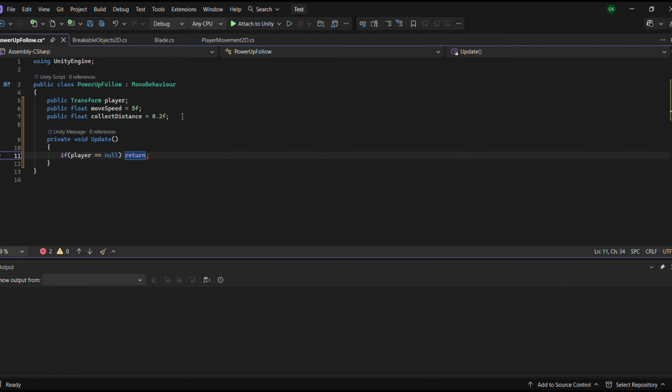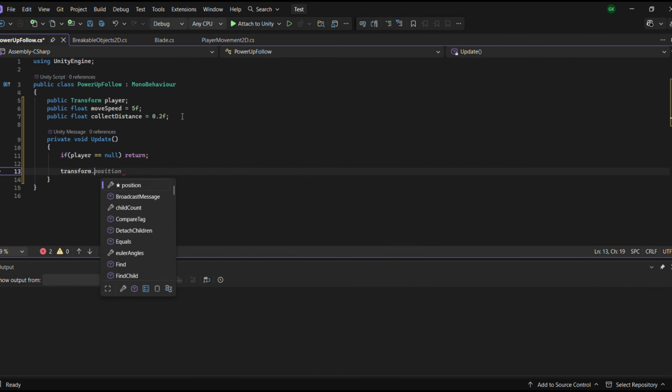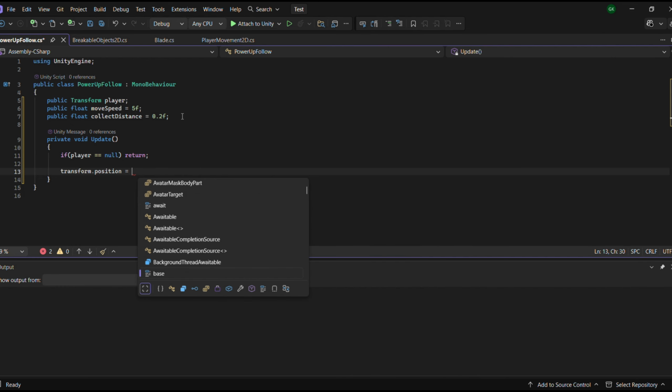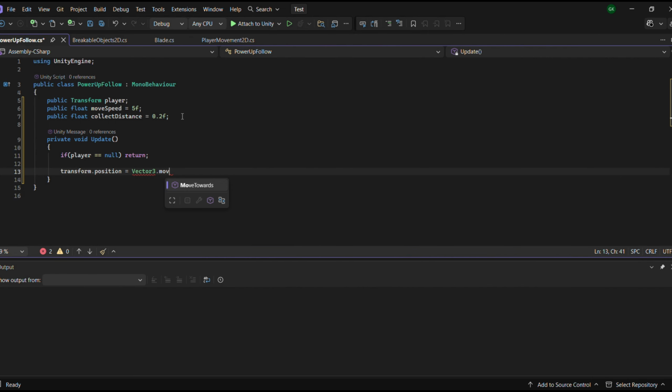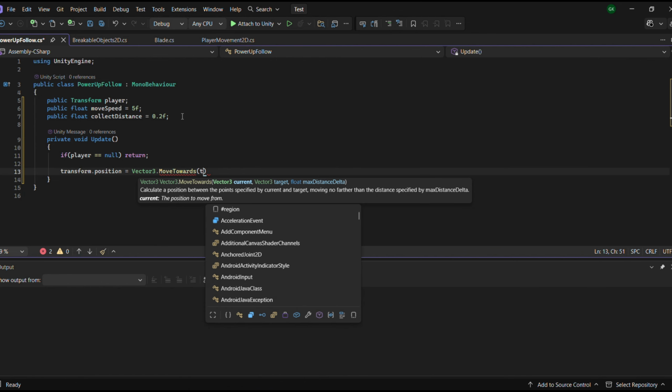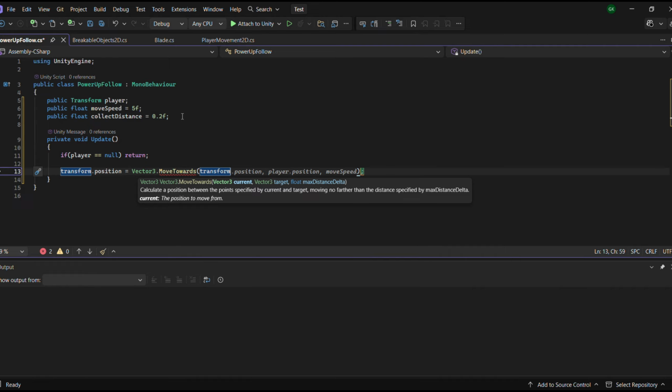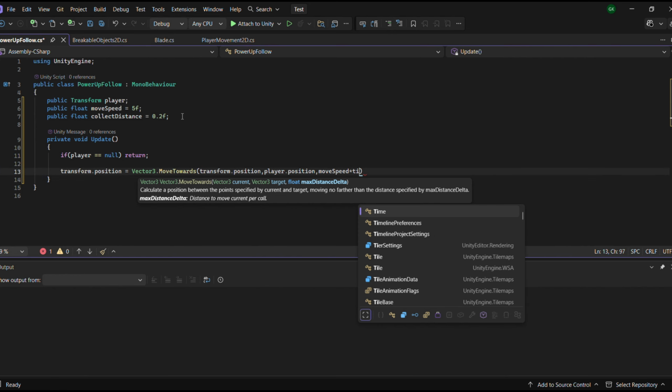If player is null, then return, otherwise it will throw errors. transform.position equal to Vector3.MoveTowards, transform.position, player.position, moveSpeed times Time.deltaTime.